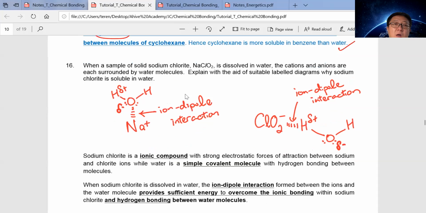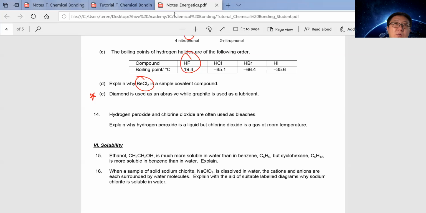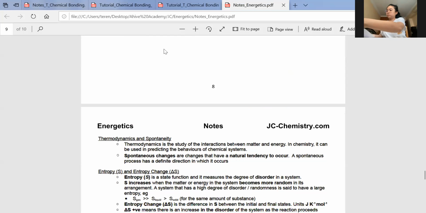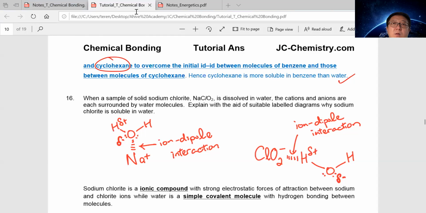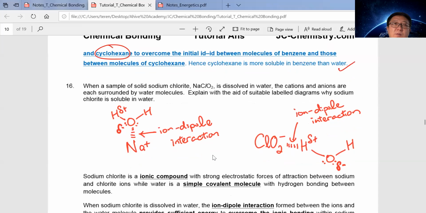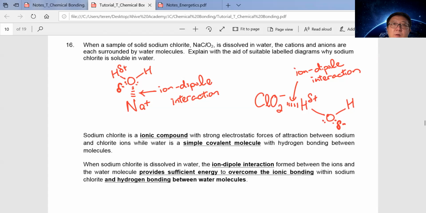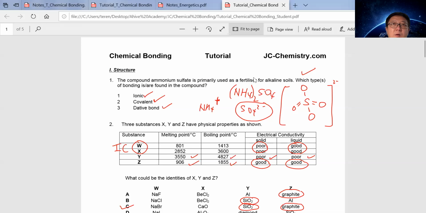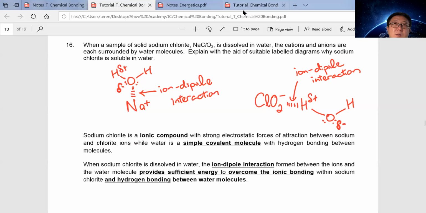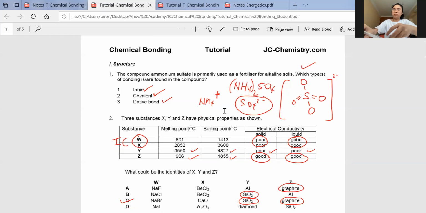Okay, so this is your... where is it? Let me push this one to this side. Oops. Is it correct? Let me open up another. This is question 16. Question 16 first. Let me pull out the question paper. Yeah, this one. Correct. So this is the tutorial question, you all look at question 16.